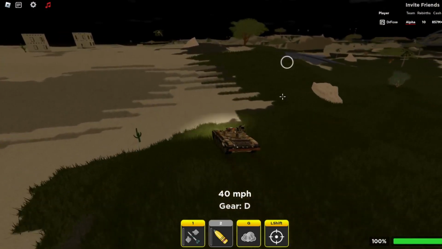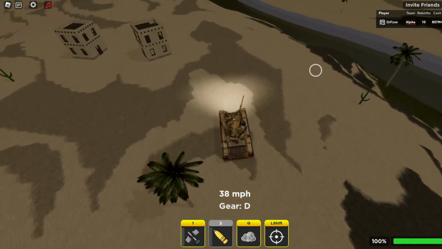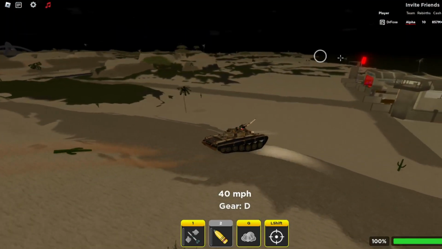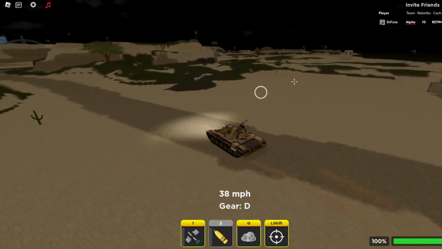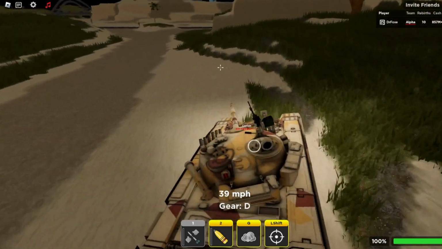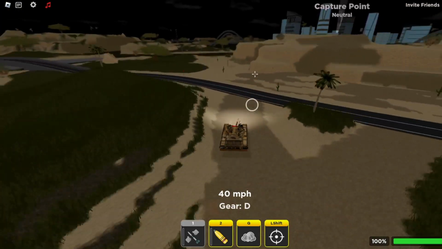But the T-32 is a good second tank to get after the Moss, because it's probably one of the easier tanks to get. And it packs a punch. It only has 1 missile, but it's a really heavy one. It's a 125mm. It also has bullets, and it also has a gunner guy. So your friend can help you, and that's pretty good.